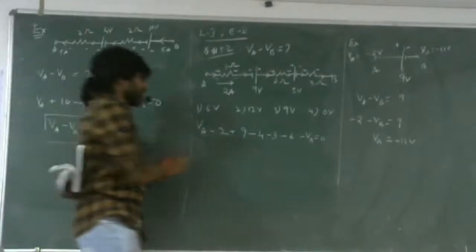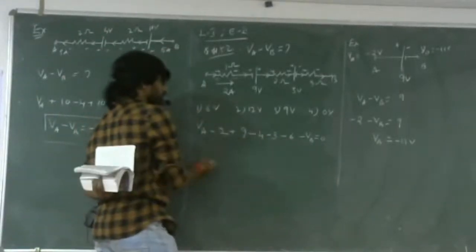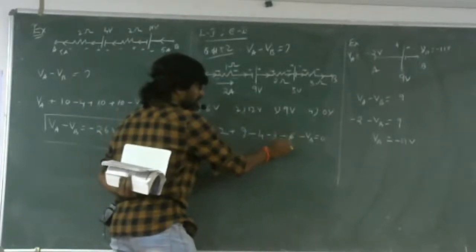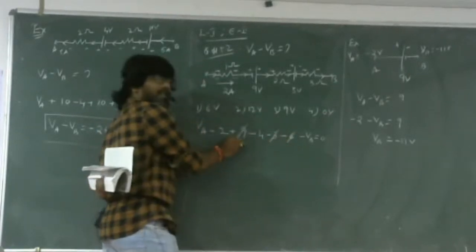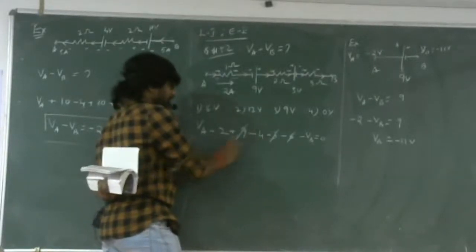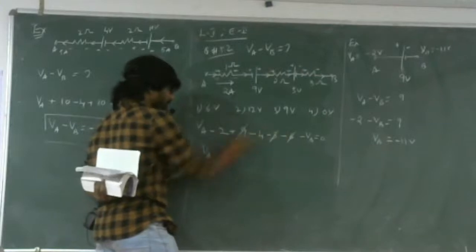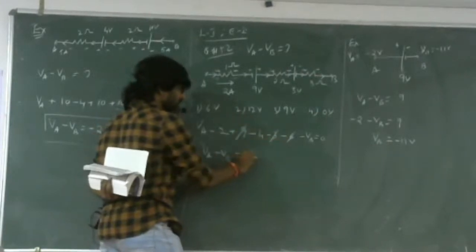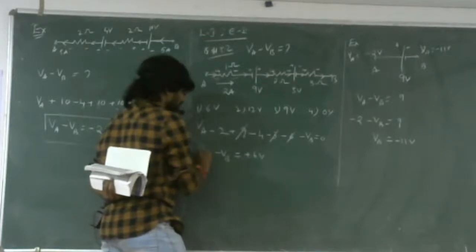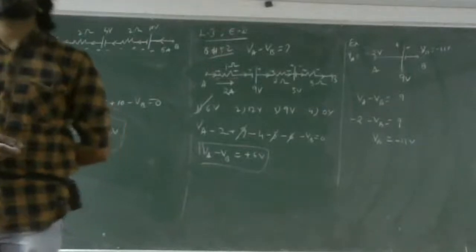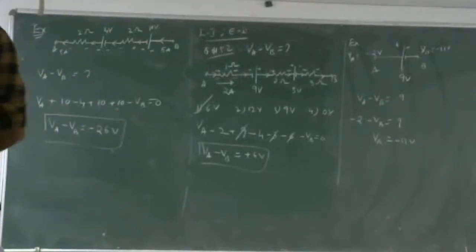Right? Now we want VA minus VB. So you just observe this. Minus 3 plus 3, minus 9 plus 9 cancel out. Minus 2, minus 4, minus 6. So we want VA minus VB, you bring it here. Minus 6 you send that side, it becomes plus 6 volt. So option 1 is right. Got this, everyone? Right. Next question.